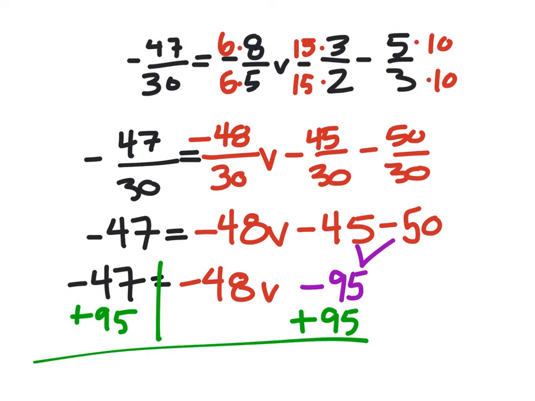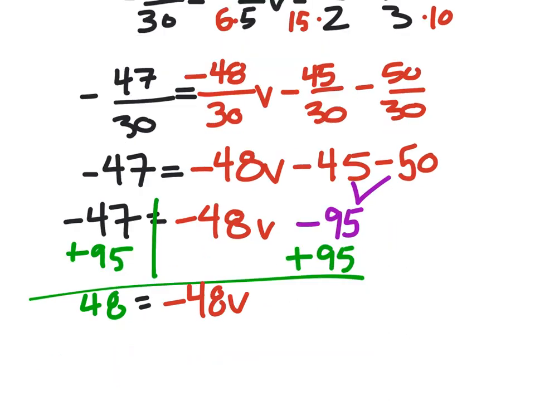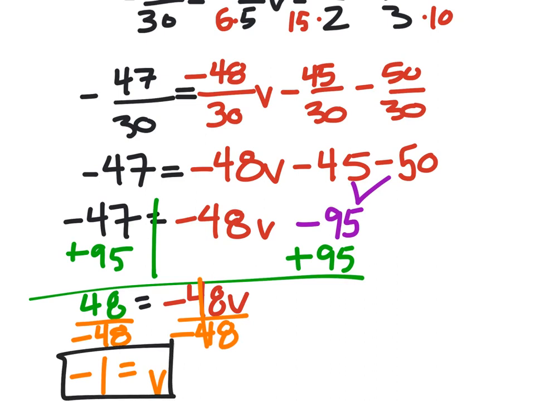Now, I think we end up with the same number, right? Was it 48, I believe. So it's a positive 48 now equals this negative 48v. And then the final step here would just be to divide both sides by the coefficient of v, because it's just a one-stepper now. And 48 divided by negative 48 is negative 1. Negative 48 divided by negative 48 is 1, so that's 1v. And we've already confirmed that answer is correct.